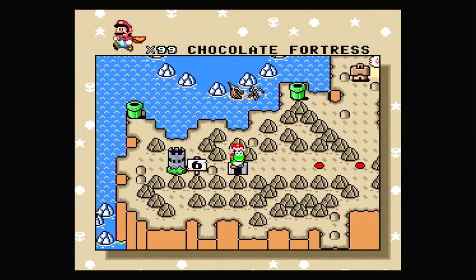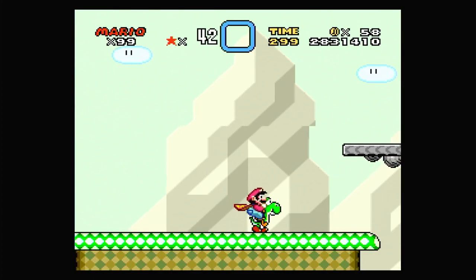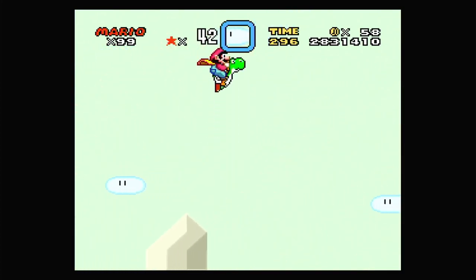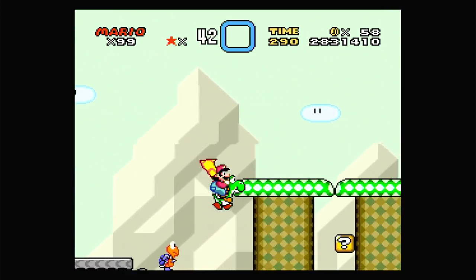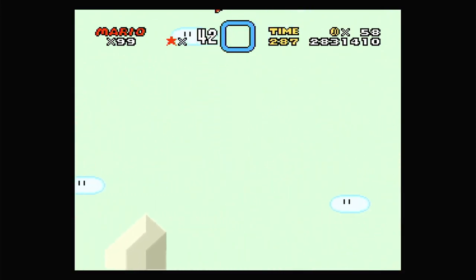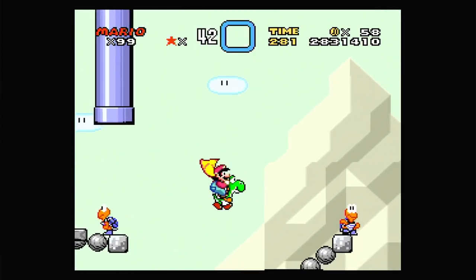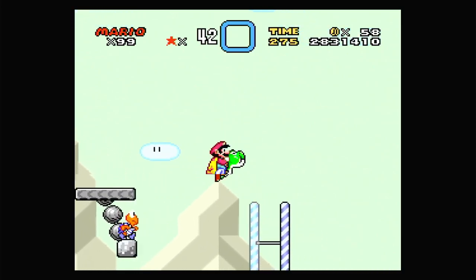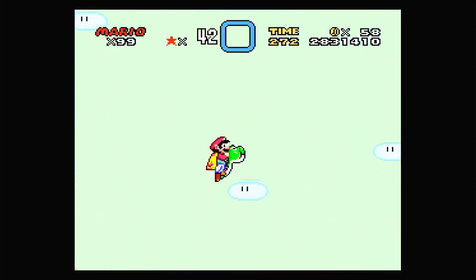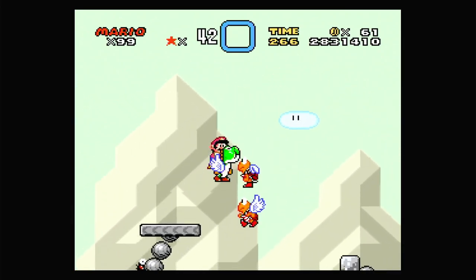And then this brings us to the fortress. And you must take this secret exit because the normal exit is the one above the signs. And it does something really weird. It's similar to Forest of Illusion. Oh my god, that's really good flying. Oh my god. Right, if I can get to the exit. Eat the shell on your way.